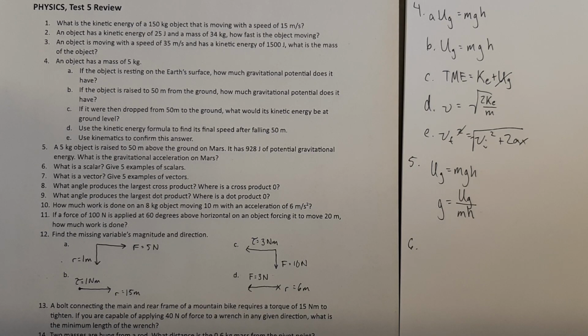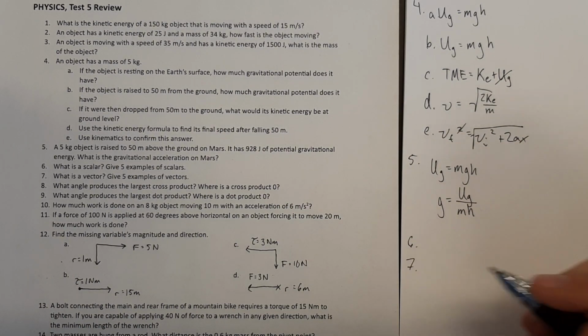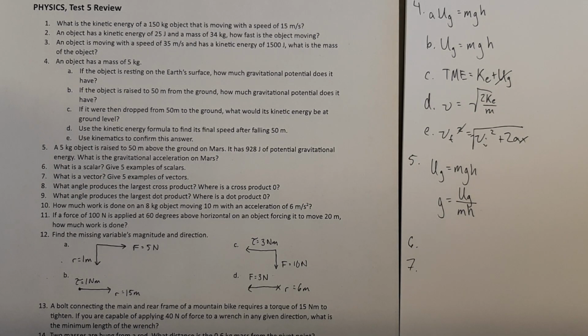Distance does not have direction, right? I tell you to go 5 meters, you could go in any direction. It's not prescribed by the value itself, okay? Speed, energy, all right? Anything that doesn't have direction is a scalar, okay? 7, a vector does have direction, has both magnitude and direction. So examples of that, instead of distance, displacement, because you're going a certain distance in a particular direction, from point A to point B in a straight line. Okay? Velocity has direction. Force, momentum, torque. All right? Anything that has direction is a vector.